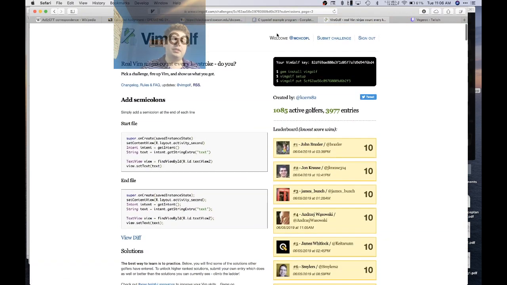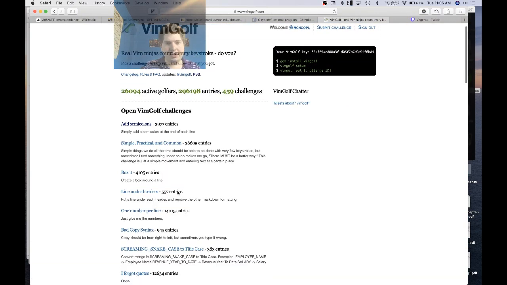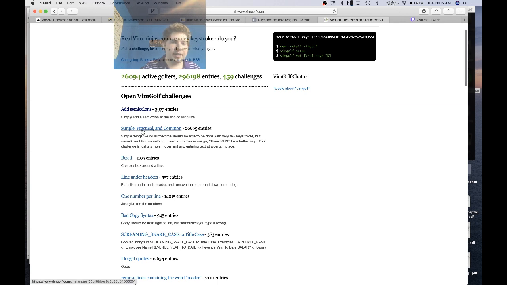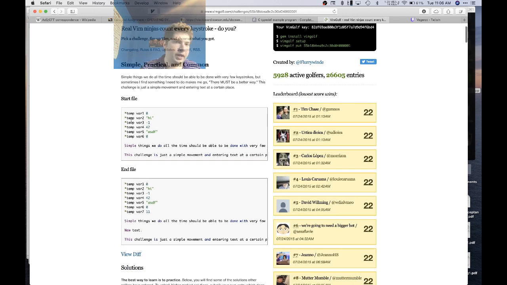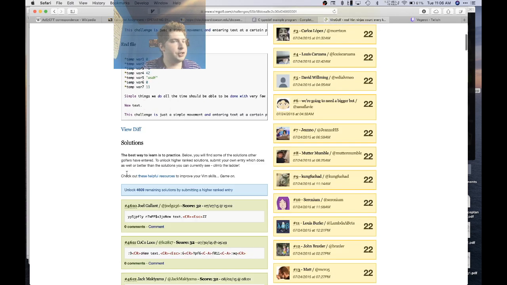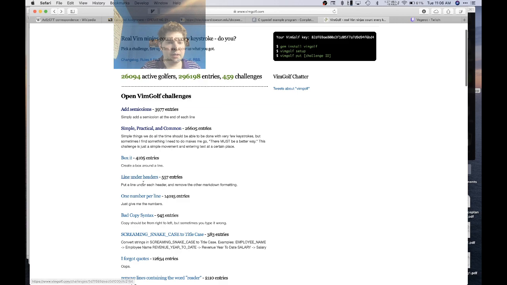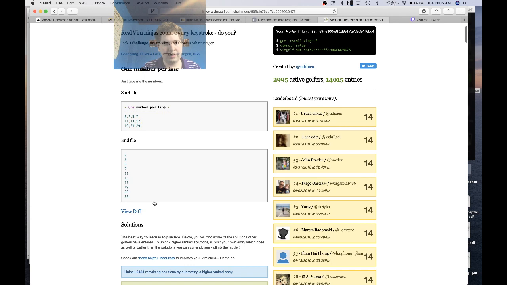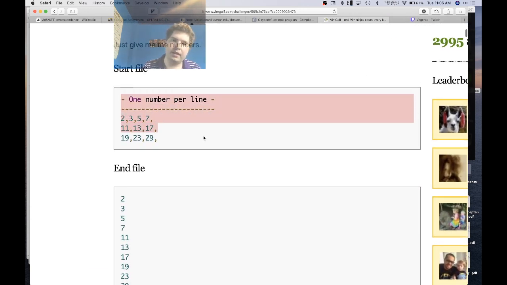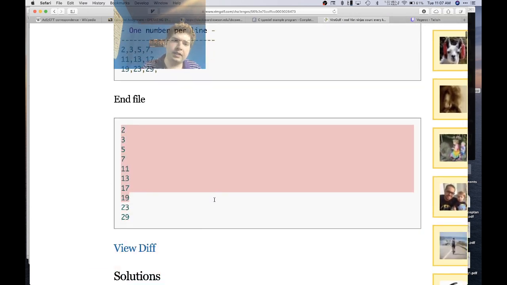So it's really easy to do, and the idea is that if you do a bunch of these challenges, you'll realize that the way you're coding a lot of the time is not efficient at all. Again, they give you a start file and you have to make it equal to this end file, in however few keystrokes you can. Let's say you have this start file and you want to make it look like this, how would you do that?